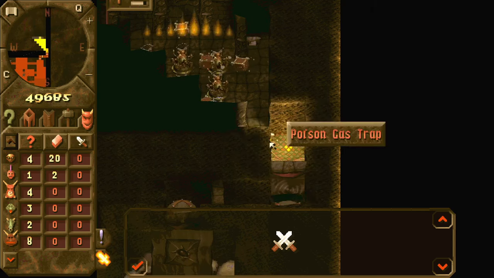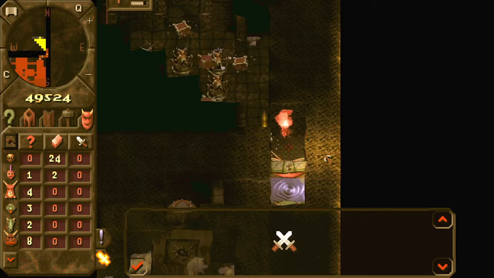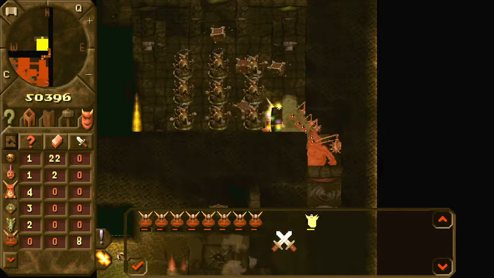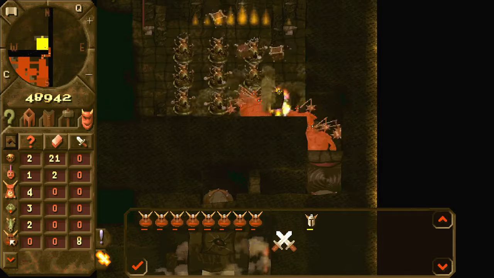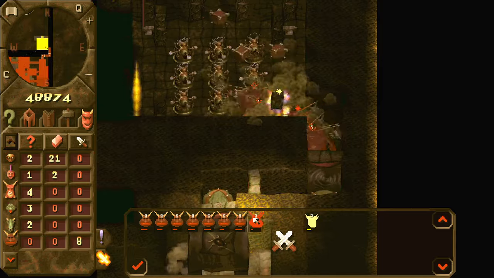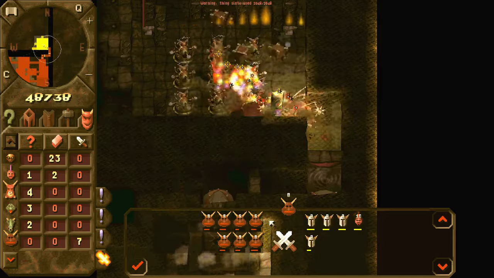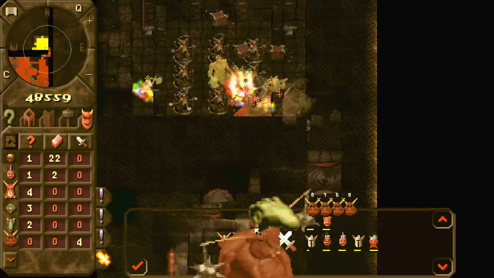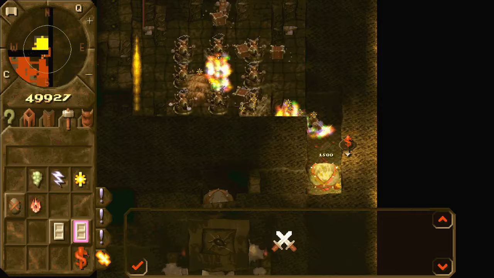I think I need to clear my tile for imps to come. Ah, he's got knights. That's probably like a level of thief, actually. Yeah, that's an idea to get more money.